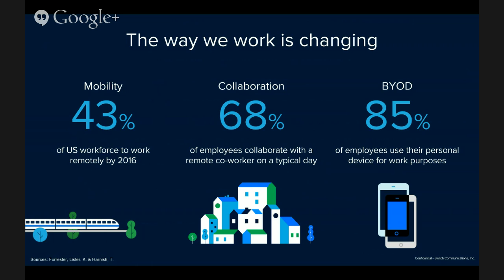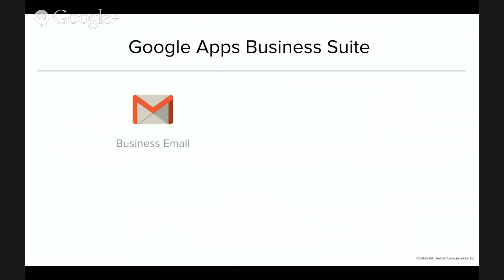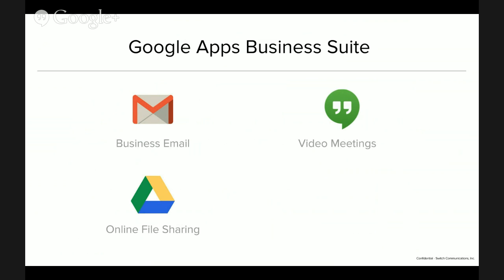Given all these trends, when you evaluated moving to Google, you probably came over as a cloud-based business email replacement — saw the huge potential of Gmail to improve end user experience and reduce costs. From there, hopefully you've moved into exploring the Docs and Drive world, another major component of the overall productivity suite. Where we've seen less adoption in the Google Apps world is with the next major component — Hangouts. This is where you really get into the unified communications part of the Google Apps offering. As good as Google Hangouts is, when you look at unified communications, it's not providing the entire stack. That's where the products from Switch come in.